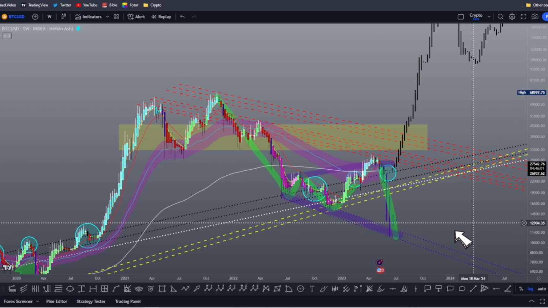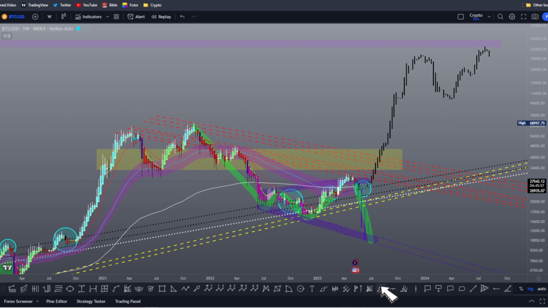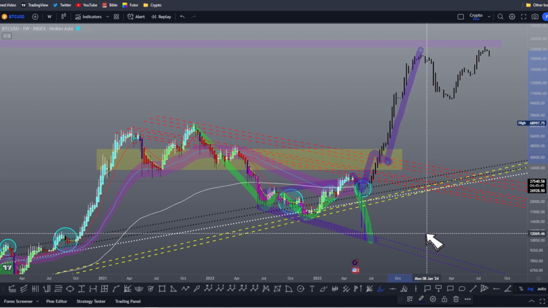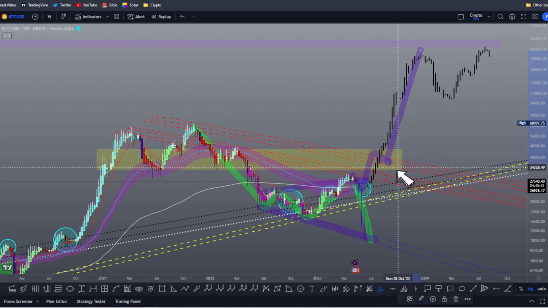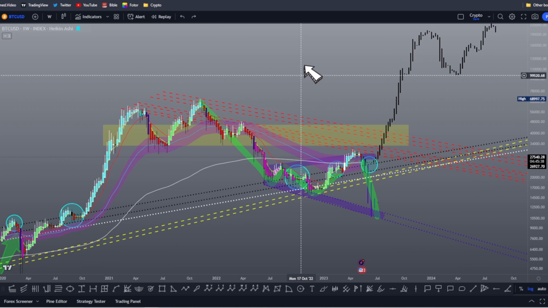So again, if we end up doing that, then this black fractal pattern right here would be what we adhere to. If we don't do that, let's say we still come down but head into this yellow range right here, which would be the next most likely range we would hit, then we just consolidate here. Who knows how it's going to look, but I would say that would be the final pit stop before we then move up again in a similar fashion to this fractal pattern that I have on here.